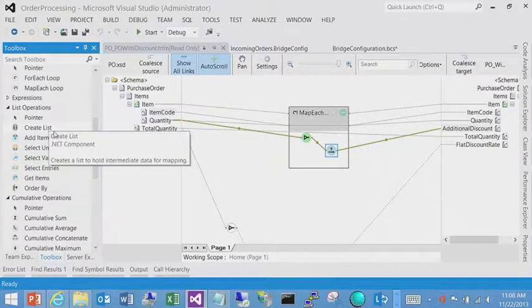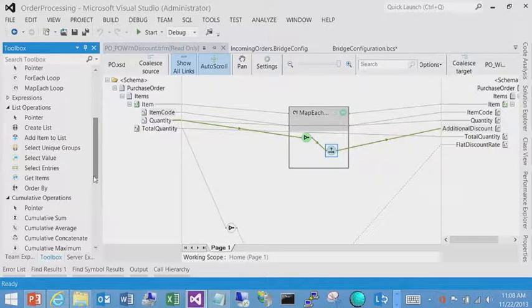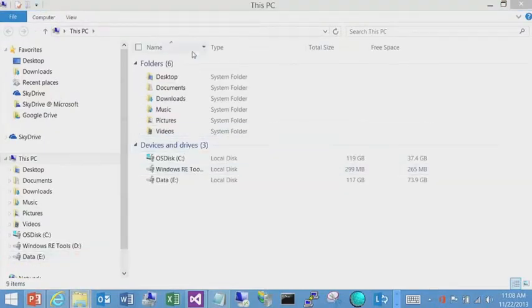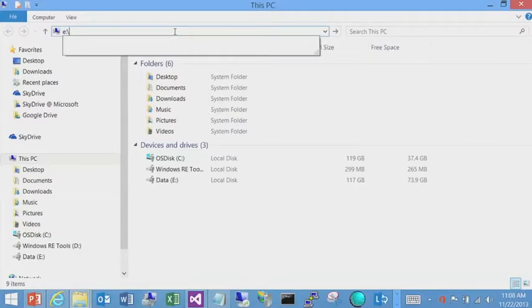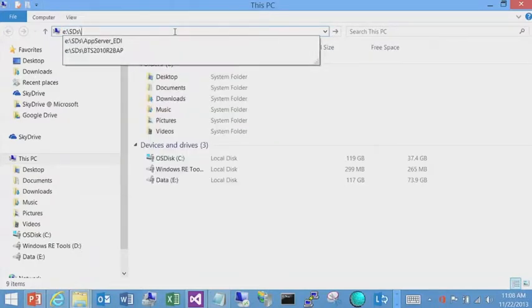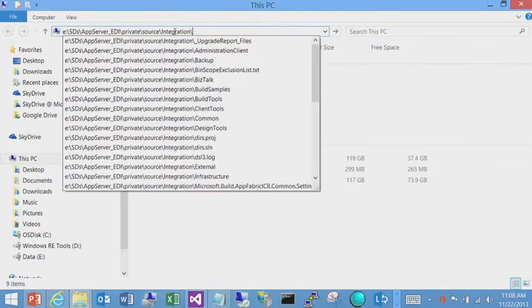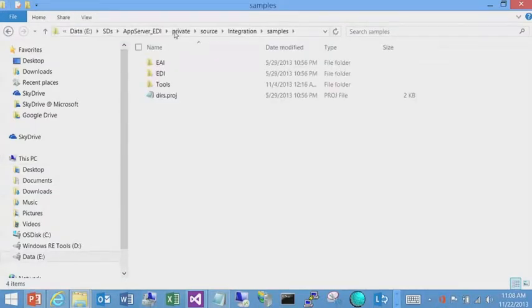There are a lot of advanced constructs in this transformation engine, like list operations, like how do you create a list. I don't want to go through each of those things because that is very broad. But what you can do is go to the samples. I can probably show you the samples that we have. Let me just show it directly from the source depot. So that's big.